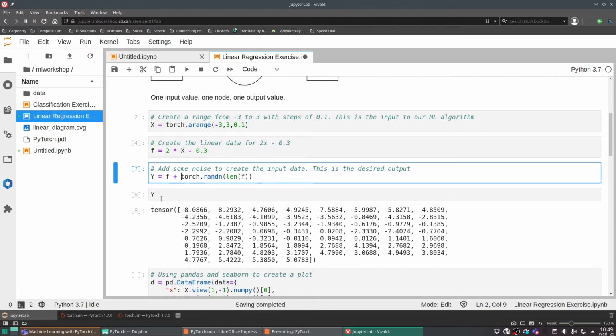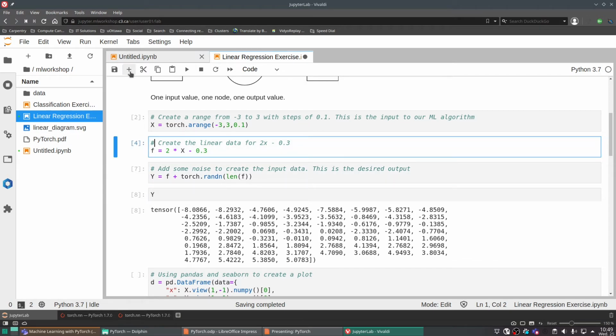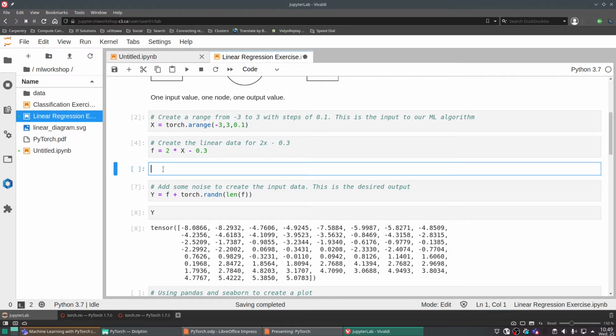My version didn't have the separate code blocks with the line that prints f, but you can add a new code block with the little plus sign in the top left of the window. Yeah, exactly. So that's what I've been doing here. You select a cell and click on plus and you get an empty cell below it that you can enter code in.